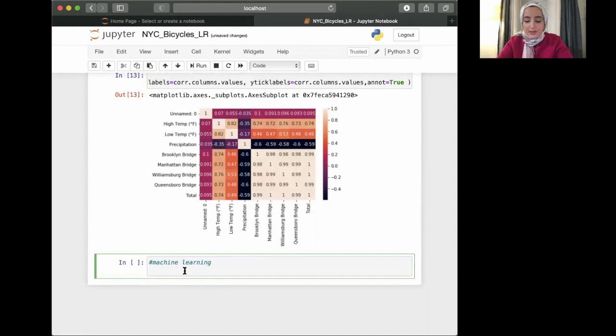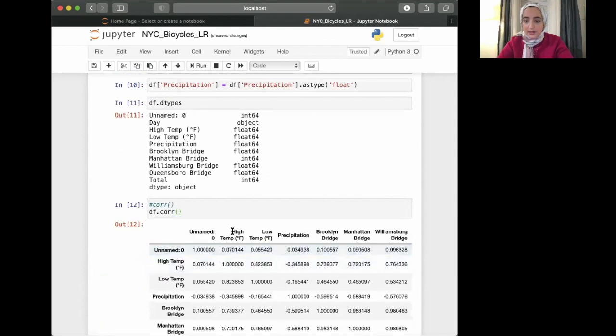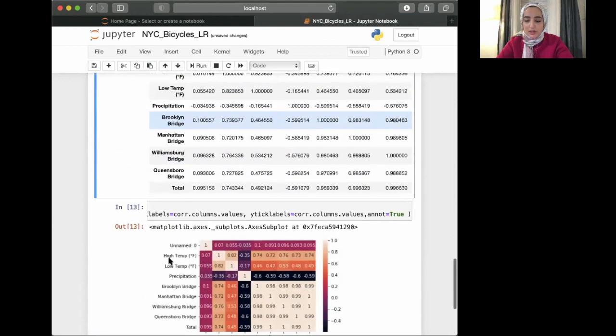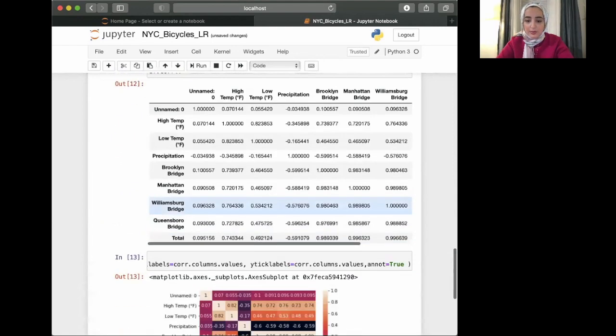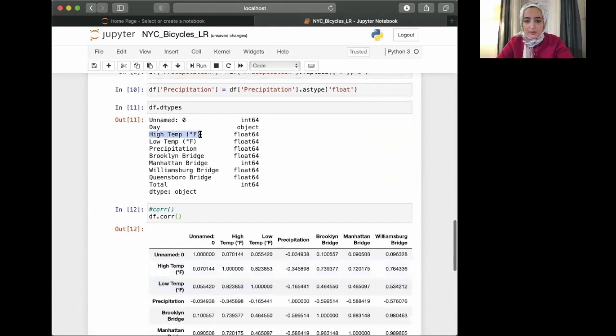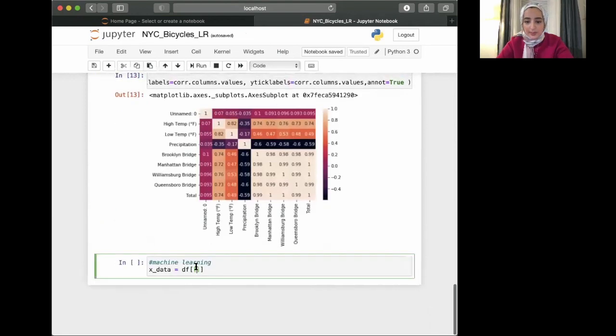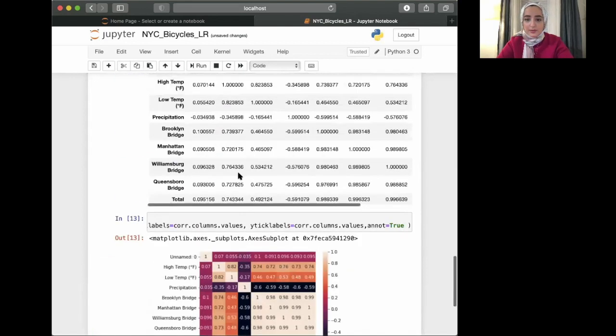All right, first thing, it's almost like ABCD. You have to prepare the X data. What is the X data in our case? Yeah, it is this, right? The high temperature, the low temperature, the precipitation. So we basically just write it down here into a list. Let's just copy it instead of writing it down. So high temperature and low temperature and the precipitation.